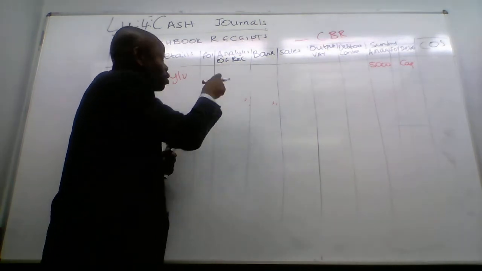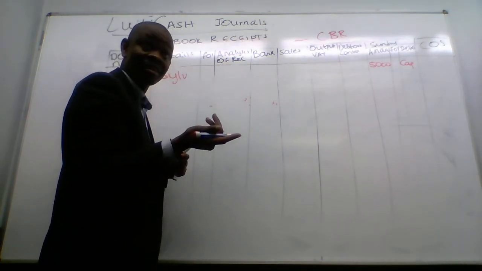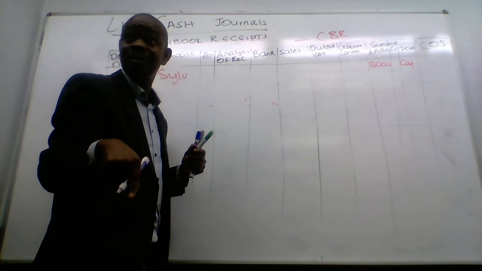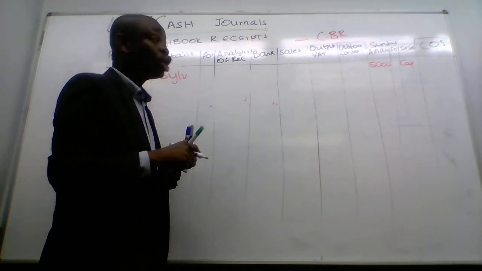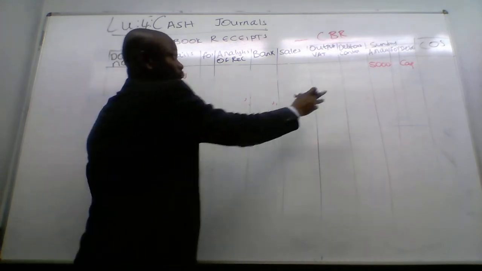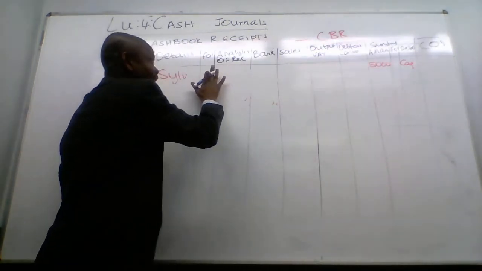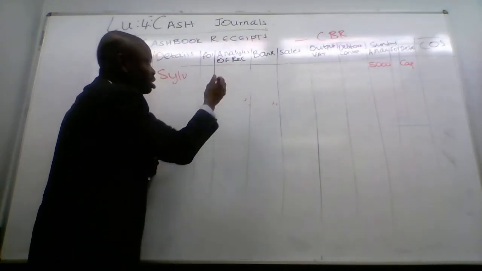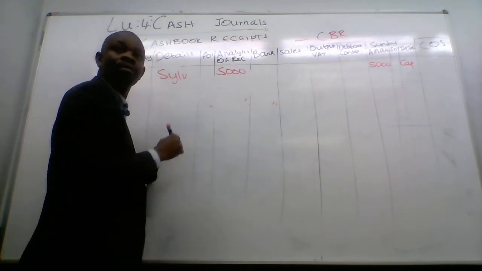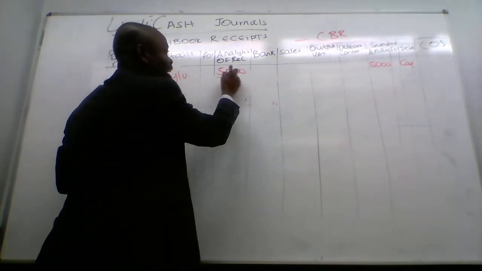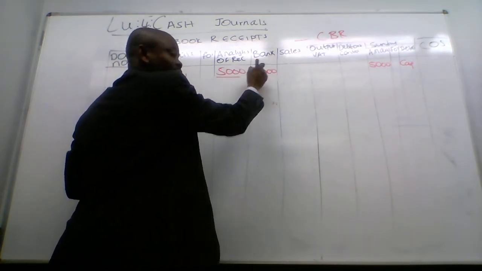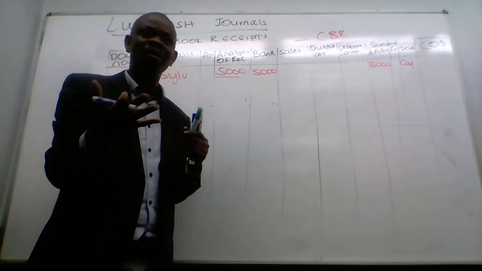Normally this 5,000 must come to the analysis. Remember, before you go to the bank, you must go via the analysis. It's like a tax station. Before you come to Varsity College, you must go to the tax station for house rent, for example. So, normally I must come here and put it as 5,000. Normally, I was supposed to come and do this. Look left, look right. Can I underline? And then transfer how much? That is the normal way of recording.